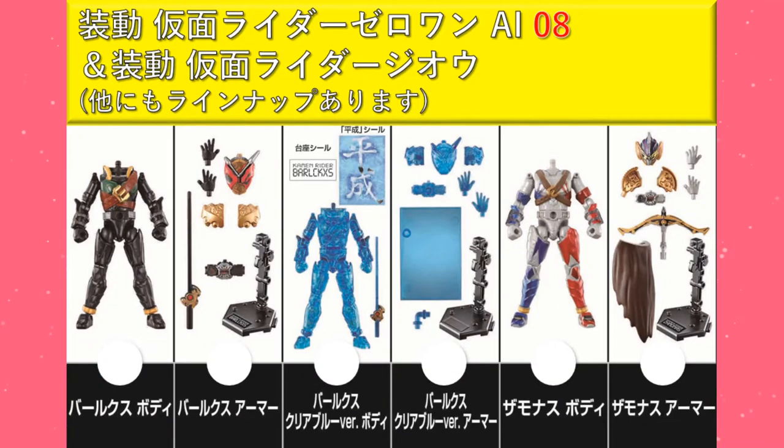In this set, we're actually getting what we saw of AI08. This is not all that we're talking about today, but each of these figures was supposed to be one piece. The figure was just supposed to be in one box, and that was it. They weren't supposed to be split up into two, but due to budgetary constraints, they actually had to make these guys two pieces each, which is quite unfortunate, but could possibly have been that bottleneck that didn't get them released earlier. And I do think that taking out the dummy head or the fake head that they would put in really helped make the budget a little bit more lean, but even still, they had to break it up into two boxes.